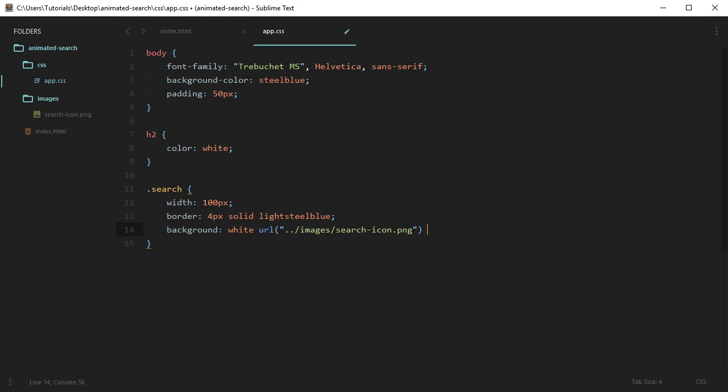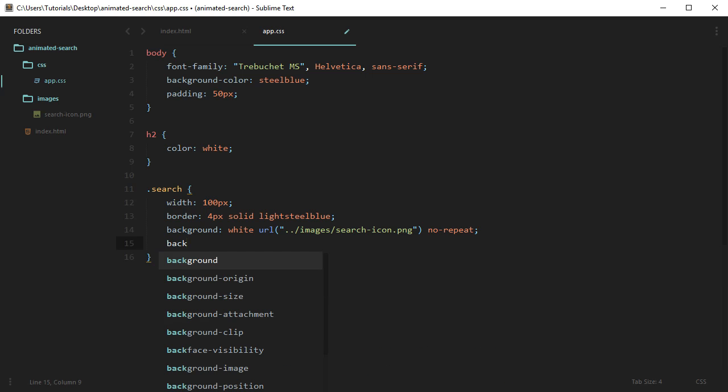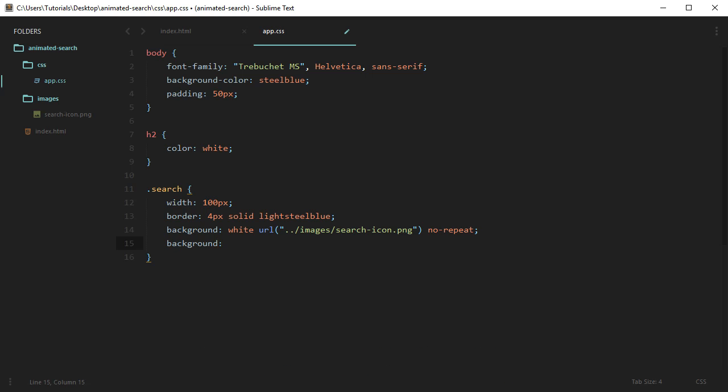I don't want this to repeat, so I'll use no-repeat, and I'm done. Next I will position this with background-position, set to 10 pixels from the top and 10 pixels from the left.